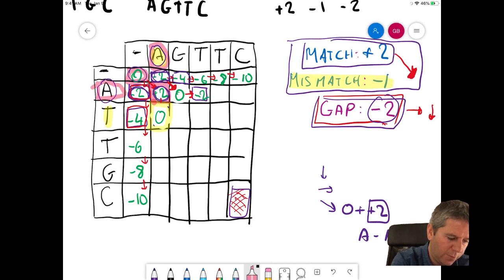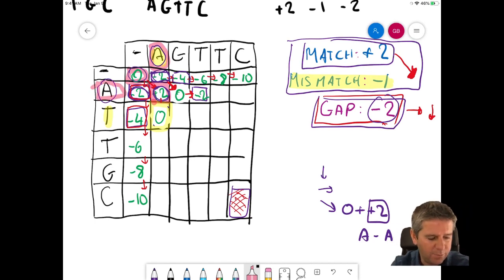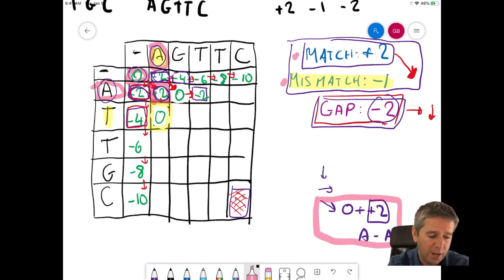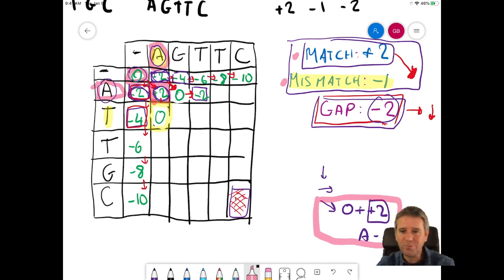The tricky bit here, and the bit that I made the little oversight with too, is that whenever you move diagonally, you have to consider either the match or the mismatch scores, and that depends upon whether the characters are the same. If the characters are the same, you use the match score, and if the characters are different, you use the mismatch score. Hopefully that helps, Ali. And we can talk more in office hours too after the video.